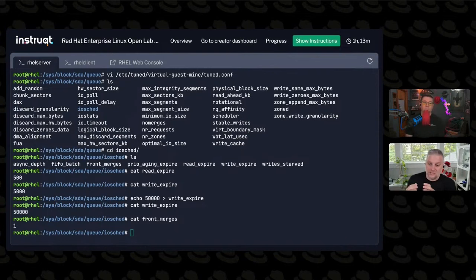And in fact, because front merging is taking somebody's read request that happened later on the system and promoting it in front of other things, this may be a place where if you disable it, you might see some beneficial performance, because you're making those later requests wait until later. And you're servicing those requests and not delaying any requests that were placed earlier. So that might be something where we could toggle that to a 0 and see if that changes our IO workload, but only if you're using SSDs or some kind of in-memory storage in the back end.